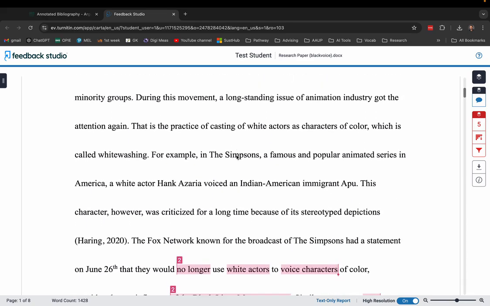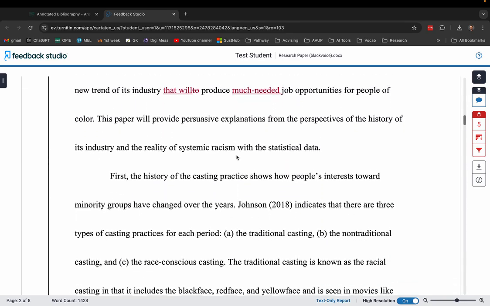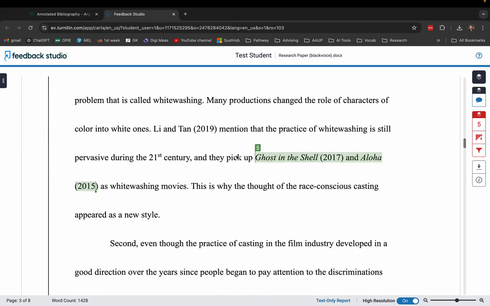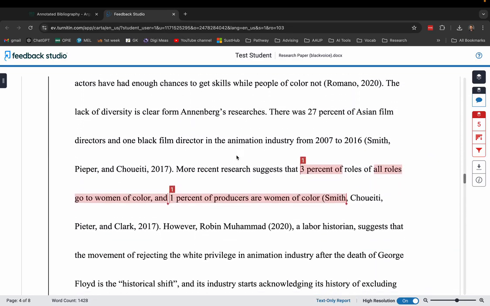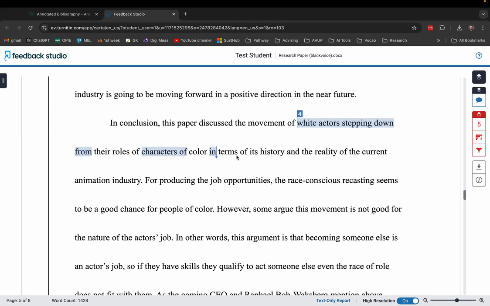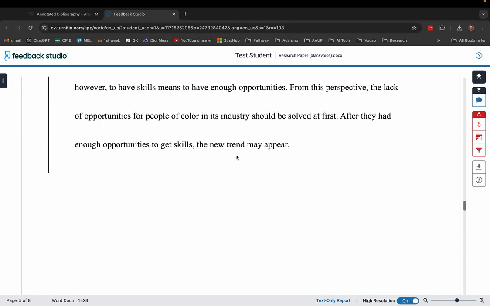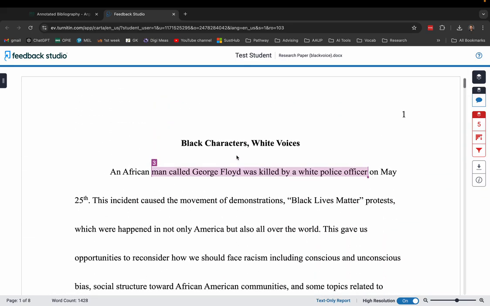If I scroll down, I'll see various portions of the paper highlighted. So that just shows me which sections TurnItIn has identified as suspicious or closely matching another source.